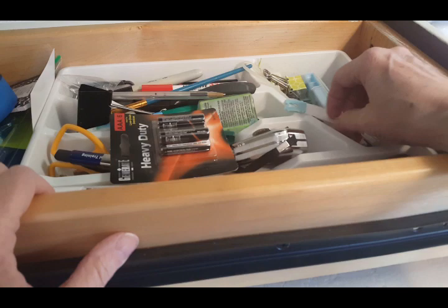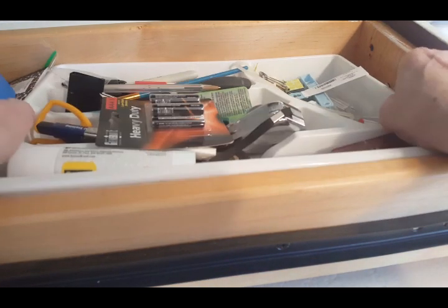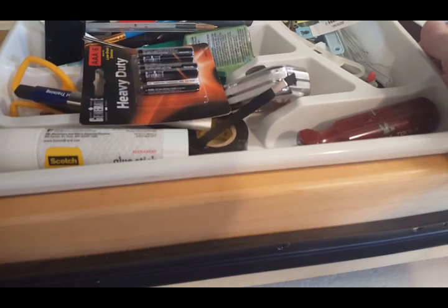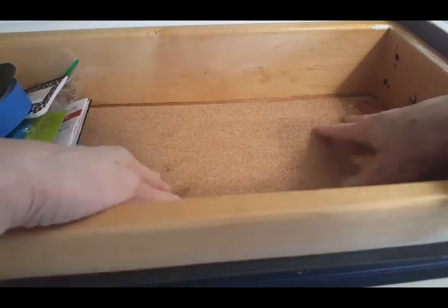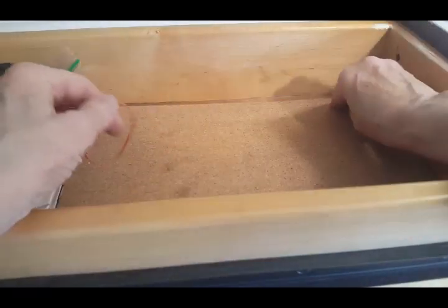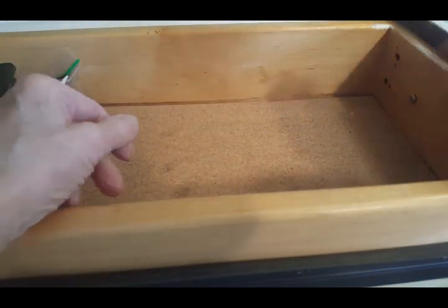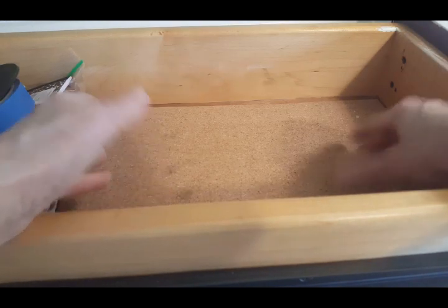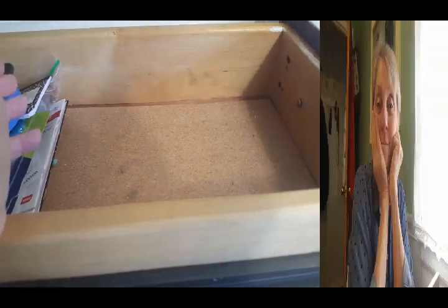All right, now I'm going to take my divider out because I want you to see how I do this junk drawer. In the bottom of the junk drawer, which I will wipe out, ignore the rubber band, I have self-sticking cork. I can't find this anywhere. It used to come in a roll. I don't know where it is now.